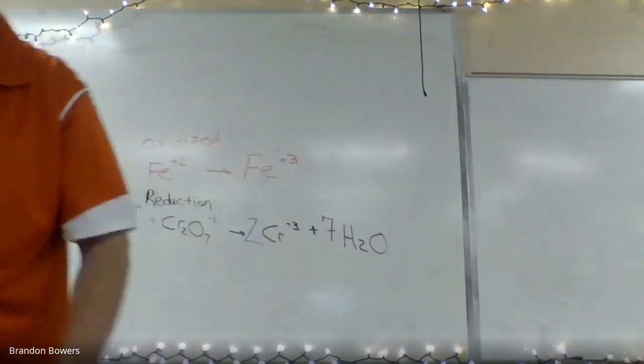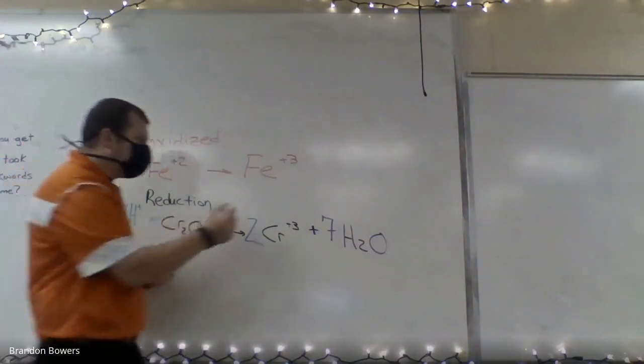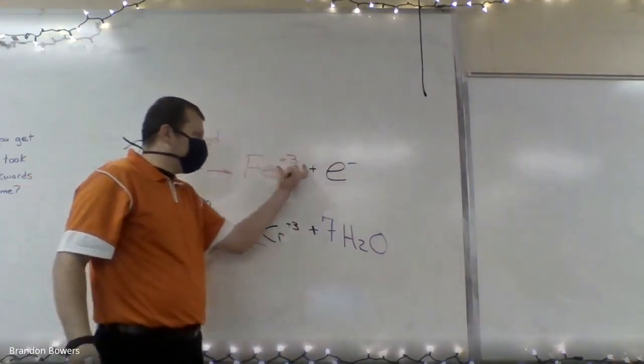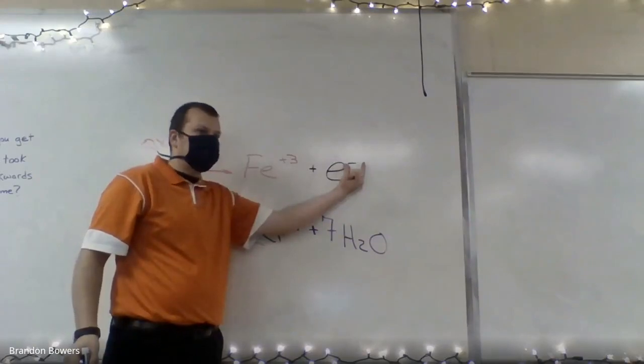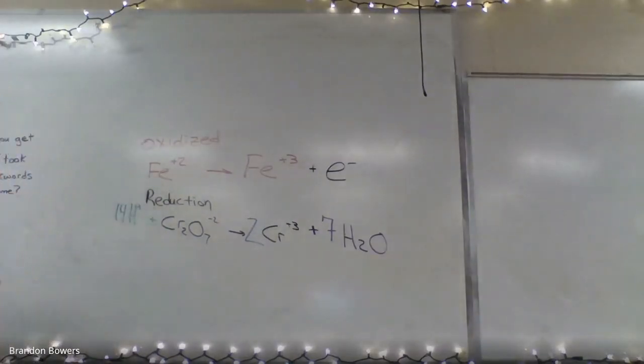Balance the charges by adding electrons. Oh, let's do that. So I have to add electrons. What's an electron? What charge does it have? Neutral? No. Negative. All right, so I have to add a negative. So, for example, I'm going to add an electron there. So what is 3 minus 1? 2. 3 minus 1 is 2. Okay, let's see here. This one's tricky.